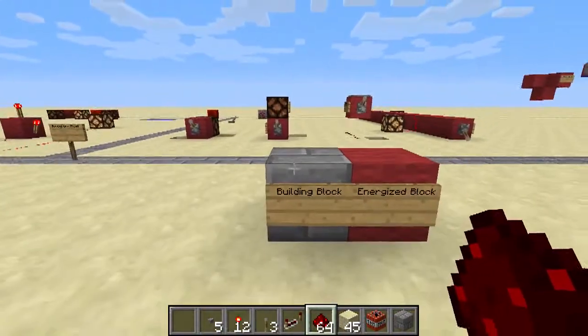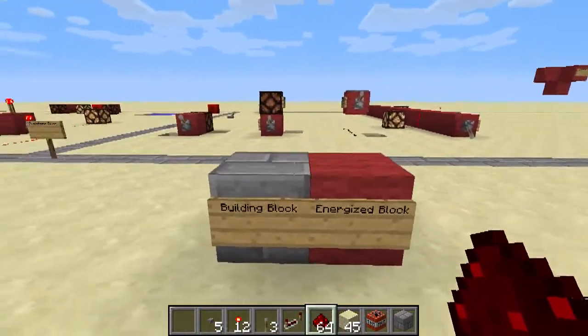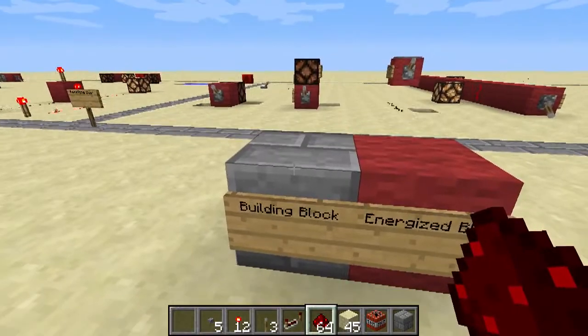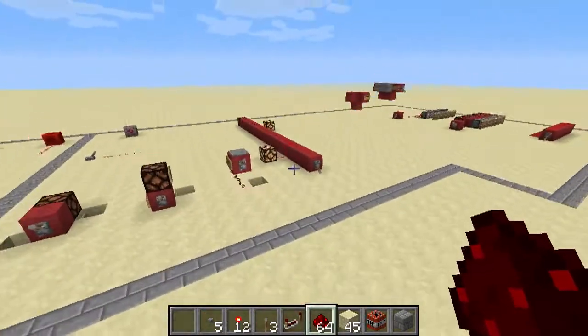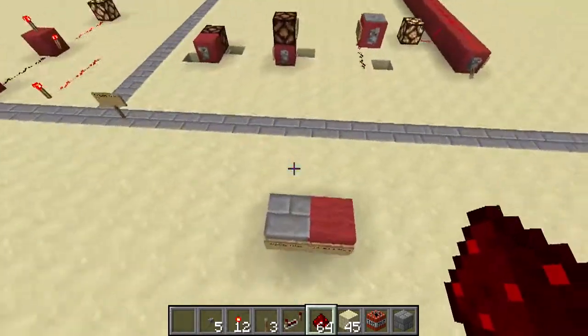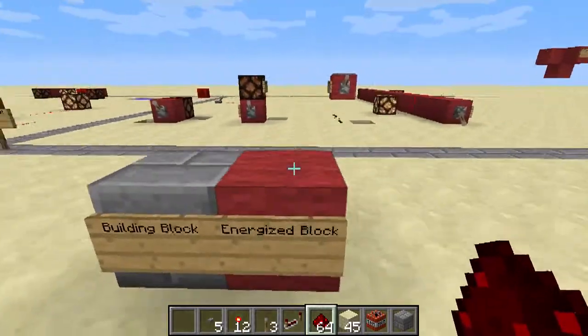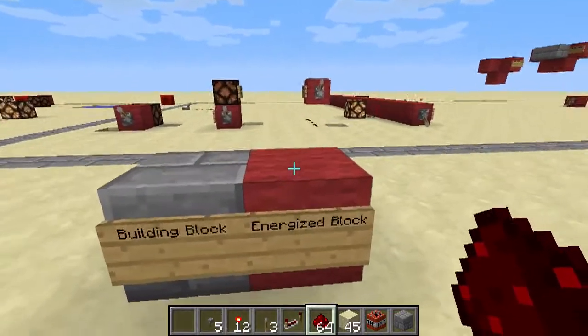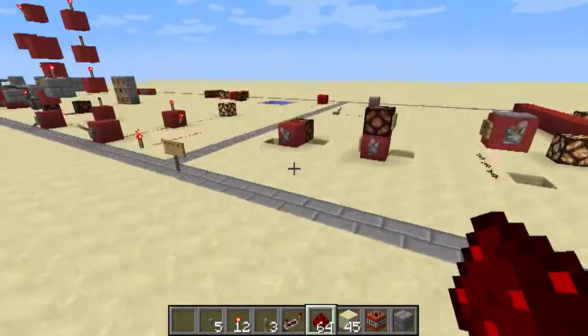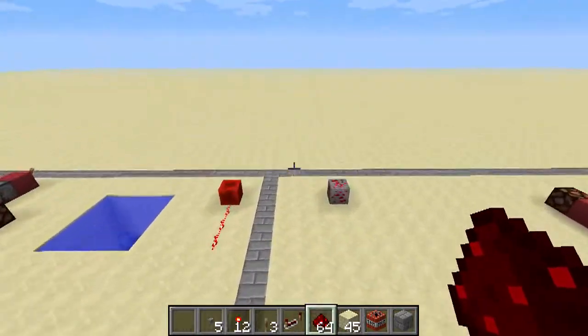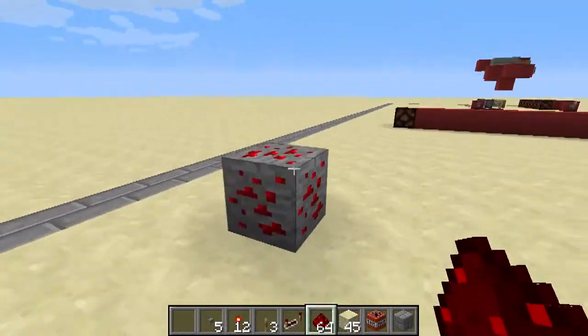So just a quick recap from last episode, the differences between the building block and the energized block. The building block is just here because it has to be. I don't think there's actually... oh yeah, there is some over there. Some of the energized blocks are important, and we're going to talk about these in a minute. But first, let's get the very basic stuff about Redstone Dust out of the way.